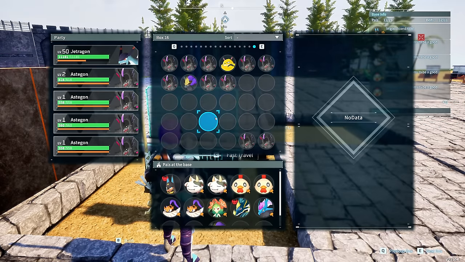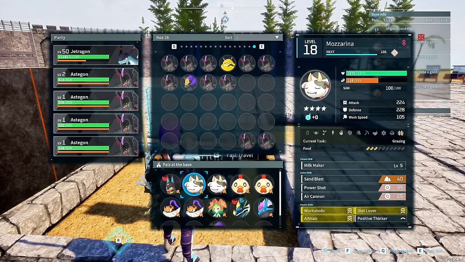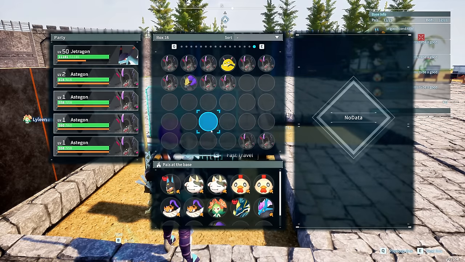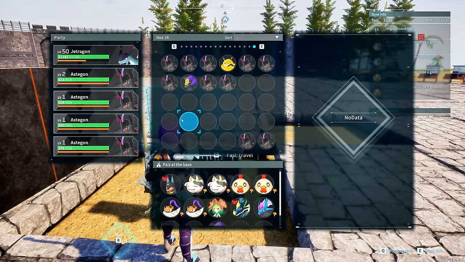So now we have two characters that have what we need, right? So we have positive thinker, diet lover, which is what we want, because this is what our mozzarella has, which is workaholic, diet lover, artisan, and positive thinker. So we got positive thinker one, and then we have artisan, workaholic. So we got what we wanted. Now it's just a matter of us massacring a bunch of Astagons and start breeding once again.